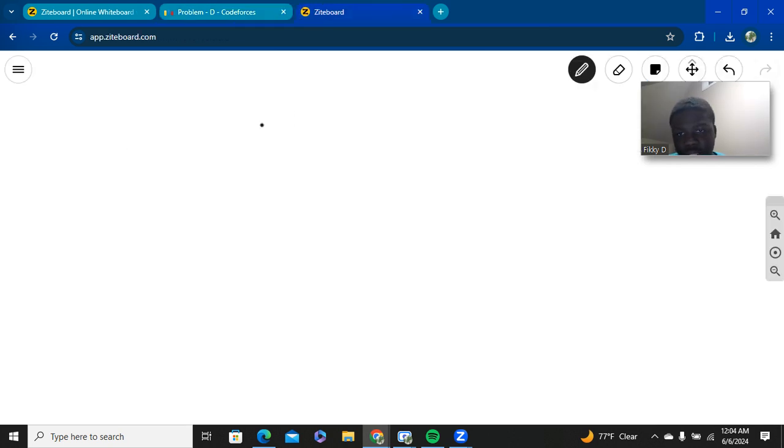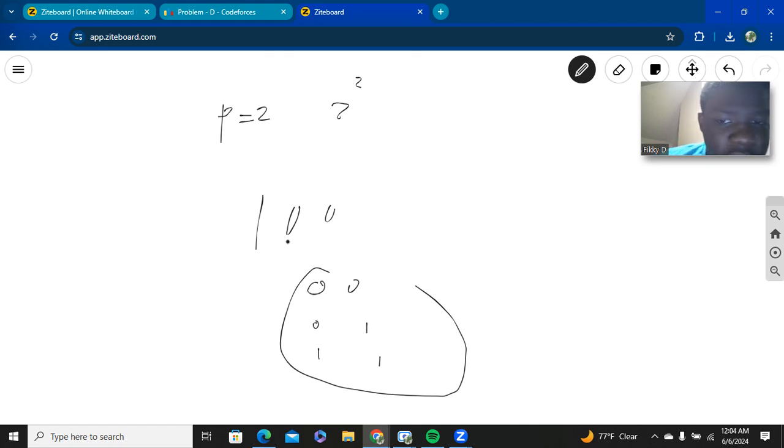So what I mean by this is let's say p is 2, right? So we have 2 squared. We want to find all the elements that are less than 2 squared. Well, 2 squared in its binary representation is this. So basically, if you want to find all the elements that are less than 2 squared, it's equivalent to finding all the elements that have no more than 2 bits in their binary representation. So like 00, 01, 11, these are all those elements, right? And so that's the idea, right?